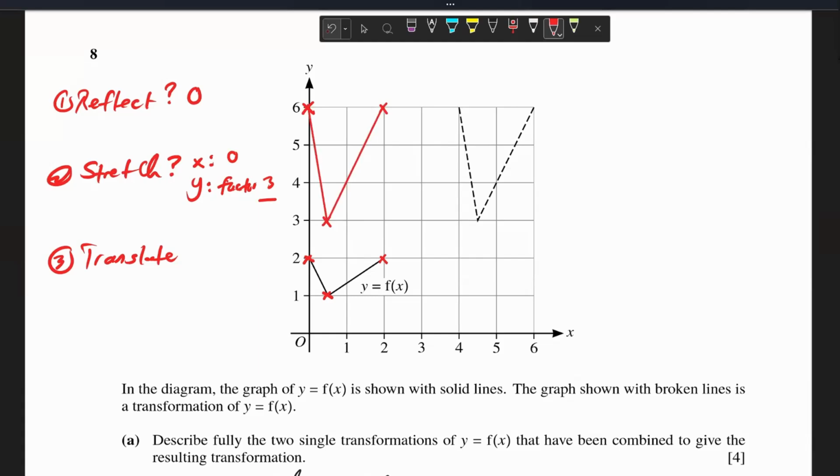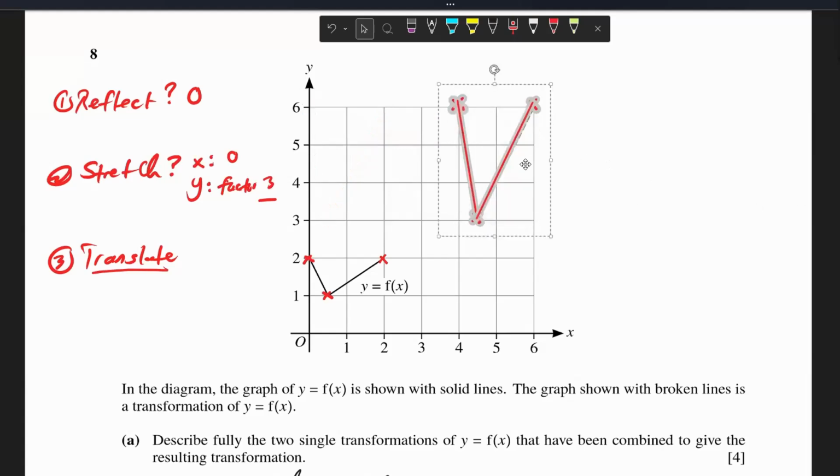All right. Now from here, we go to the third, which is the translation, which means that this graph now needs to be translated. All right. So, and it moves to the right all the way up to here. So how many units parallel to the x-axis is the translation here, from 0.5 to 4.5? So that's the translation of 4 units. So the graph has to move 4 units to the right in order to produce the image.